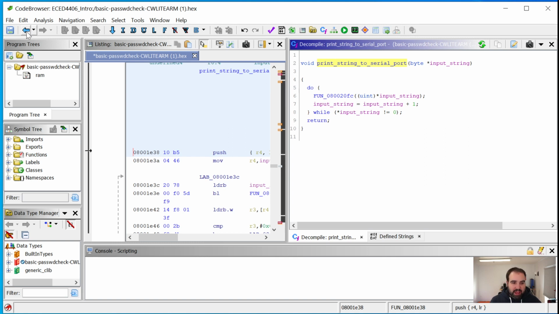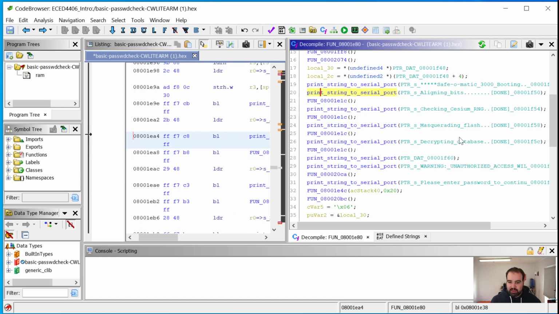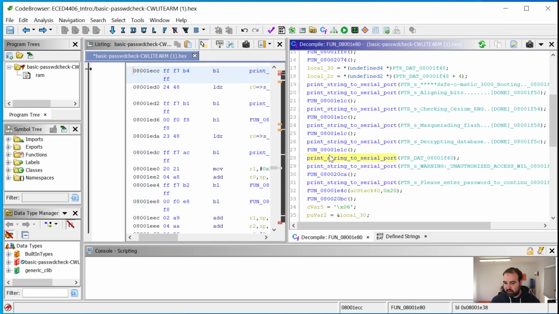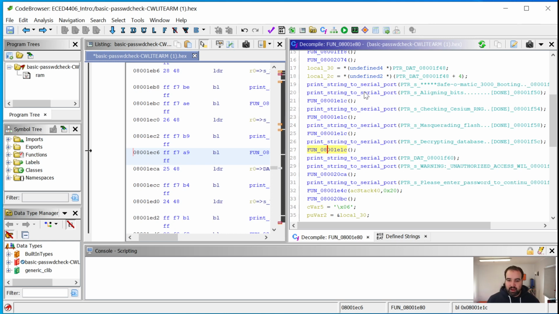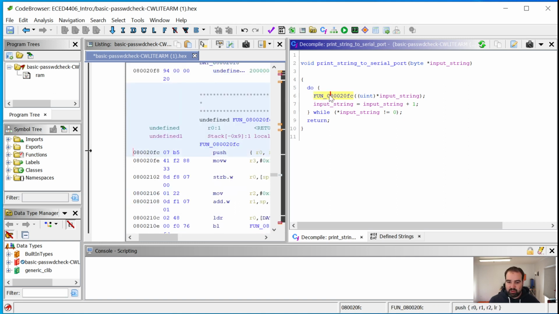If I go back, up here there's a back button, and this goes to the previous location. We can now see that it's renamed these functions everywhere they're used. So it's a lot easier to see them when they're in use. There's some other function call we don't know what it is yet. But you can see this guy here is somehow printing a string to the serial port, I think. And I think that because I saw those strings come across the serial port. Inside this, it's calling this other function, which is called with a single character.